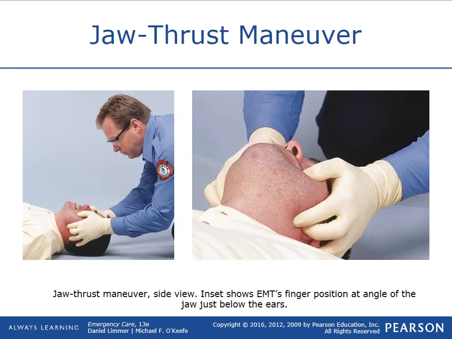The jaw thrust maneuver. If you can reach your fingers, and you've got to be at the head of the patient, just like in the picture, underneath where the lower jaw, or the mandible, connects, back there by the ears, those fingers push the jaw forward. Your thumbs are on the cheeks.